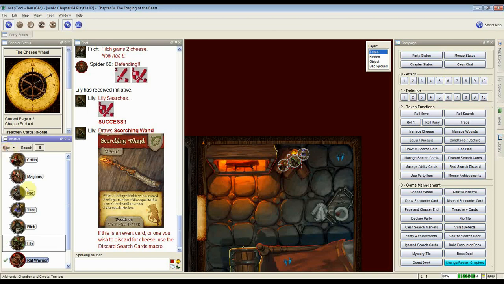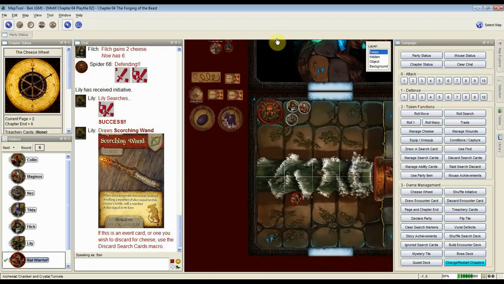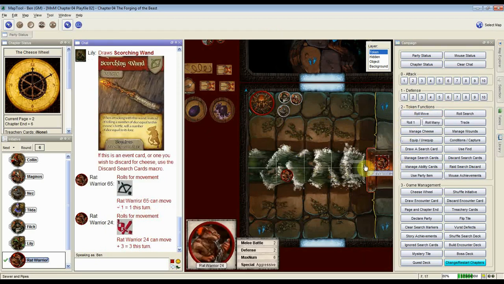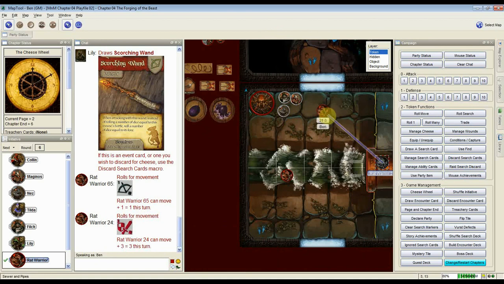which is 3. All right, the rats. What are they doing? He can only move 1 space. He can move 3. 1, 2, and 3.